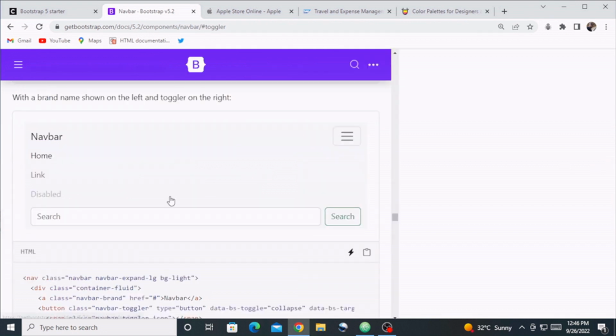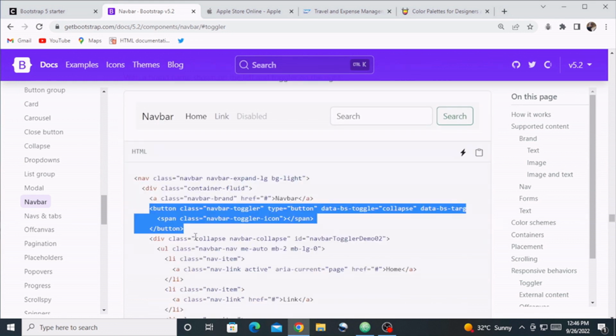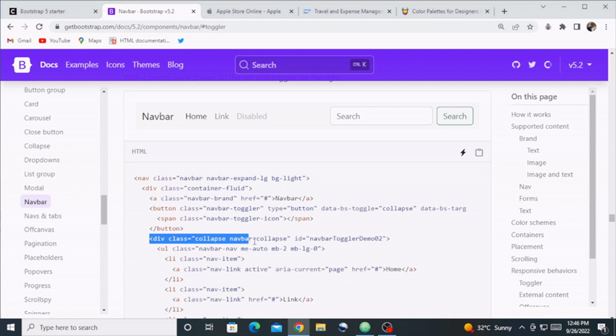The first thing that they did is add a button. They also added a div, and inside this div, as you can see, there is this ID. This ID is very important because it ensures that when you click on the hamburger button or the toggler, the correct nav link is being targeted.